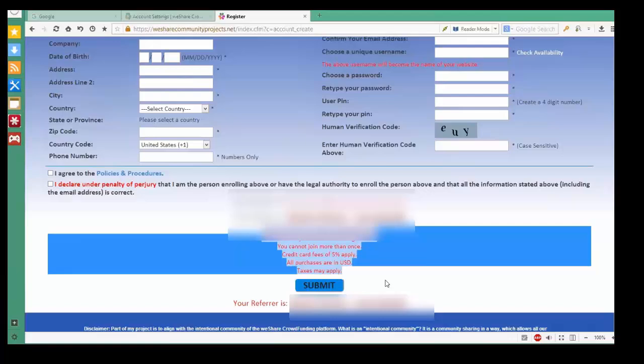Okay. And tell them not to close that page. I like to do all this with them so that when we're doing it, I can walk them through the process. So you don't want to close that page, and you check your email address and see if you got an email from the company with a verification code.